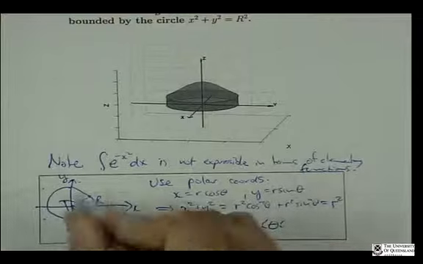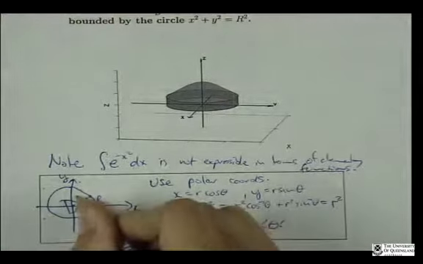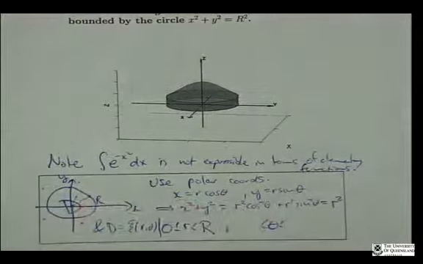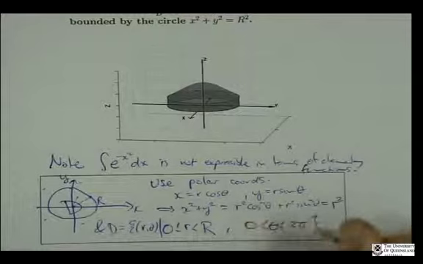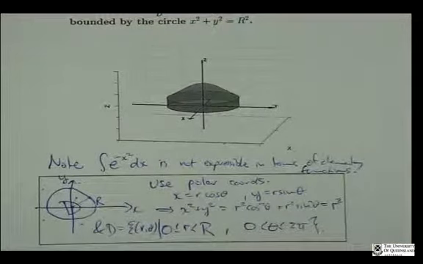Okay, as for theta, remember, if we take a point inside the region and draw a line to the origin, theta is the angle that line makes with the positive x-axis. Since we're interested in the entire circle, not just a slice of pie, we're interested in all values from 0 to 2 pi. So here's the beauty of using polar variables: all four bounds of integration are constant. This is what I mean when I say we've got a coordinate system that is naturally associated with a circle.